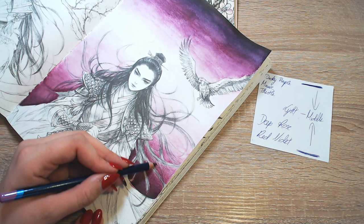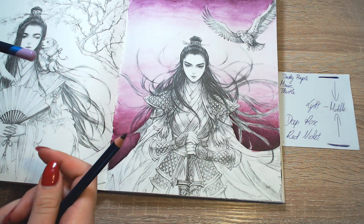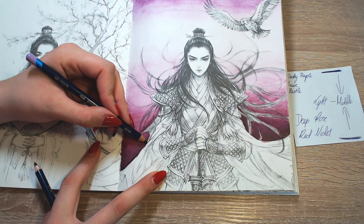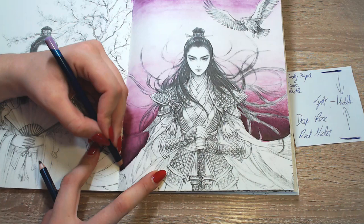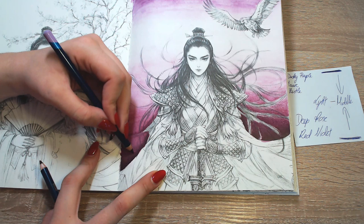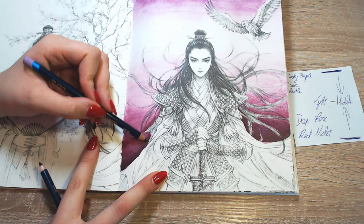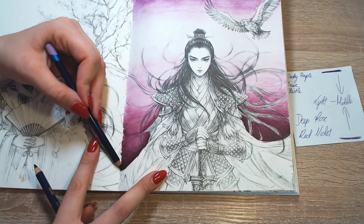Okay. It's the first part. I will do the same on this side using Red Violet first. You can use heavy pressure at the bottom. And we will make a transition again. It's highly possible that I will go back with the Prismacolors here at the bottom. Maybe I was thinking of black raspberry and black, or black grape. Would be a nice color to do the shading at the bottom. We will see.